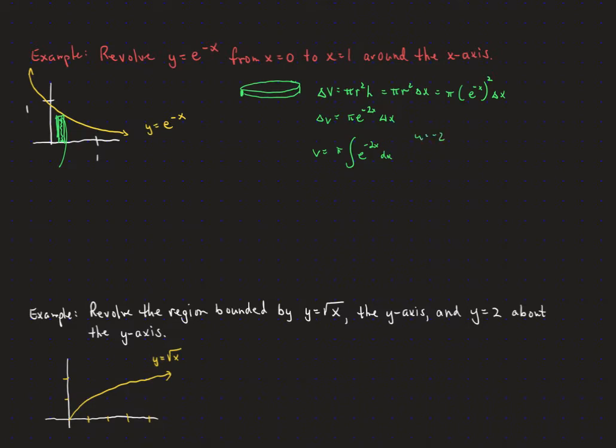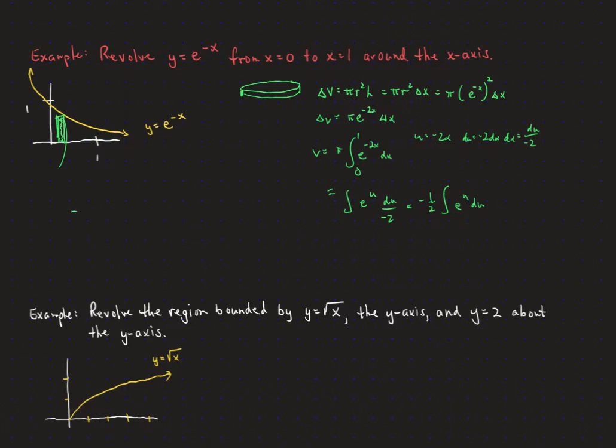We'll make a u substitution where u is the negative 2x, the du will be a negative 2 dx, and the dx will be a du over negative 2. So this is going to become, I should get the limits. We're going to go from 0 to 1. So that's going to be the integral, I'm going to forget the limits for a minute, e to the u, and that takes care of our e to the negative 2x. The dx, we're going to put in a du over negative 2, and so that's going to be a negative 1/2 integral of e to the u du.